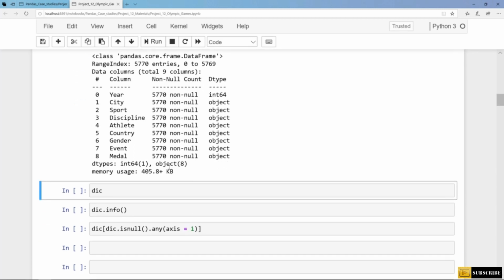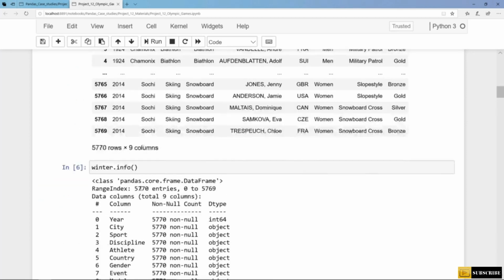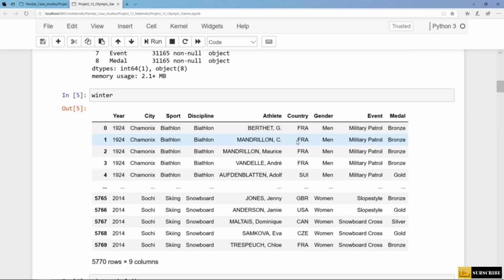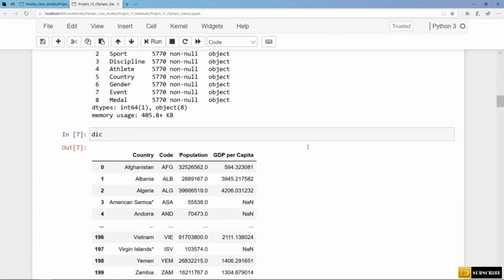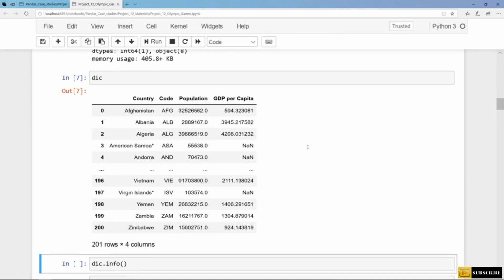And finally, let's have a look at the data frame dic with some more information on the countries here. So here in the data frames summer and winter, we only have the country codes like FRA for France. And here we have some more information.